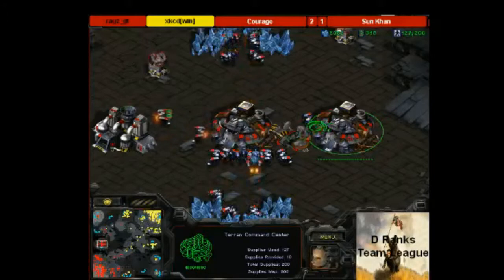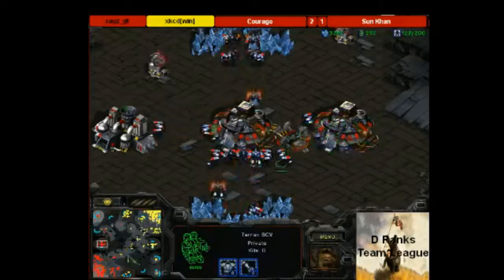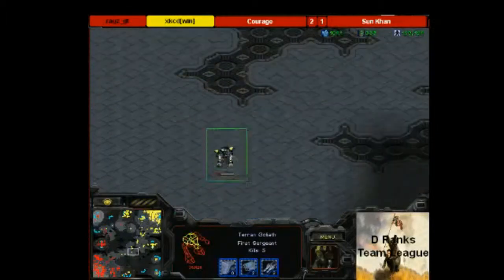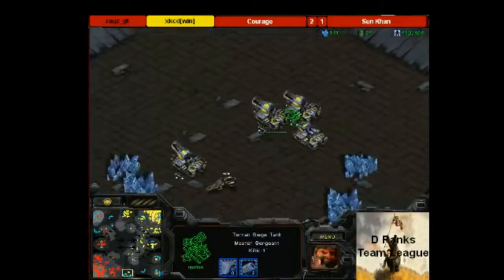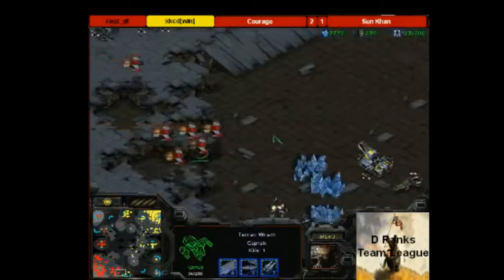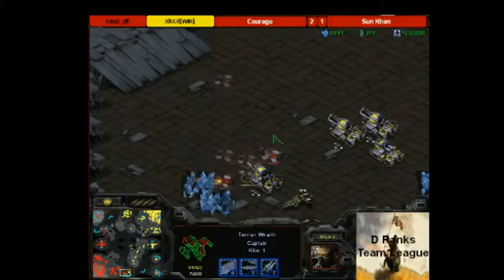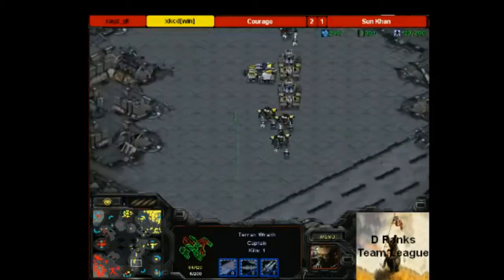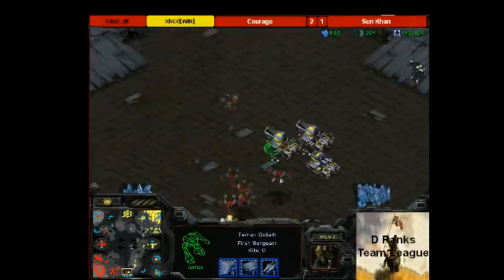Even a random command center sitting right next to it. AFK's SCVs. So it looks like XKCD is going to try and push towards the bottom area. A few tanks already sitting here, but the Wraiths coming up, they're going to pick off that Goliath. Once that Goliath goes free range on the tanks, are the reinforcements going to get there in time? There are plenty of Goliaths to deal with all these Wraiths. But will you lose too many tanks?